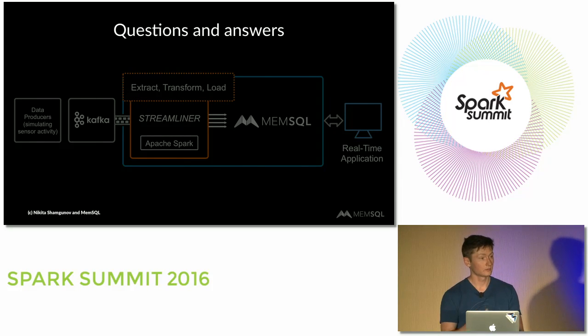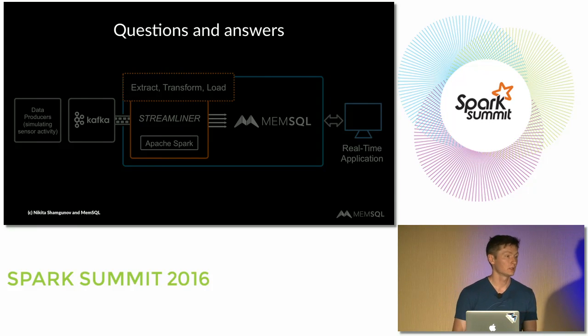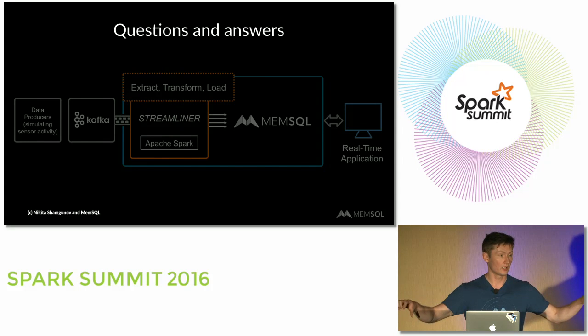Do you use any Parquet format to store that data? For JSON, we use Parquet format. For structured data, we don't use Parquet format. We have a proprietary columnar format. Now, if you do want to put some of the data into S3, you obviously can create an RDD that spans both MemSQL and data in S3. You're going to have some performance implications there, of course, but it's doable.